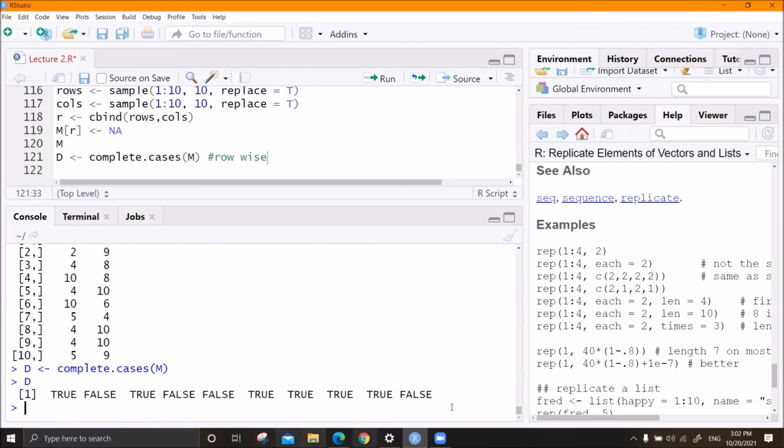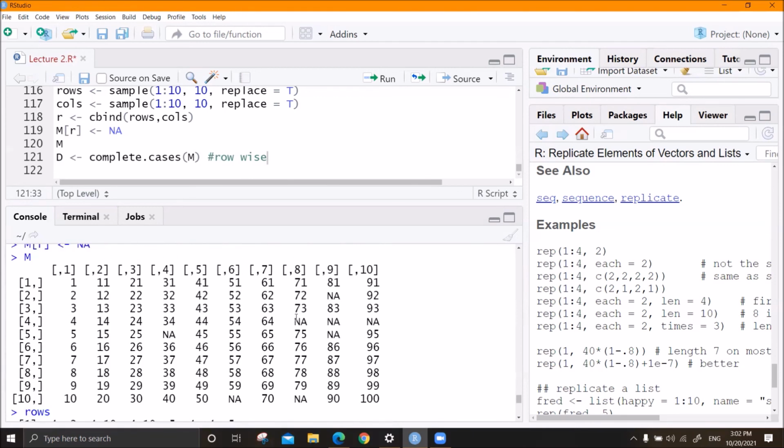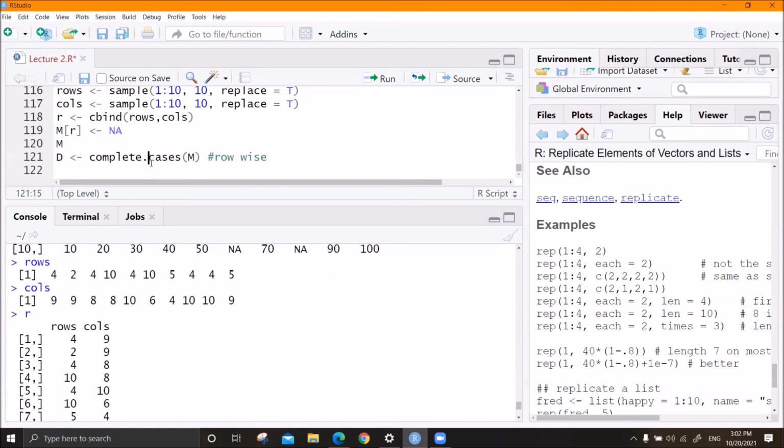First row, second row, third row, fourth row. So by this, what we do is we extract the rows. We can extract the rows where it doesn't have missing values, right? So the idea is this. Initially, we have a matrix with not available values, with missing values. We are going to extract all those rows and have only the rows which have values without any missing values. So from our new M, from our new matrix with not available values, I'm going to select all the complete rows.